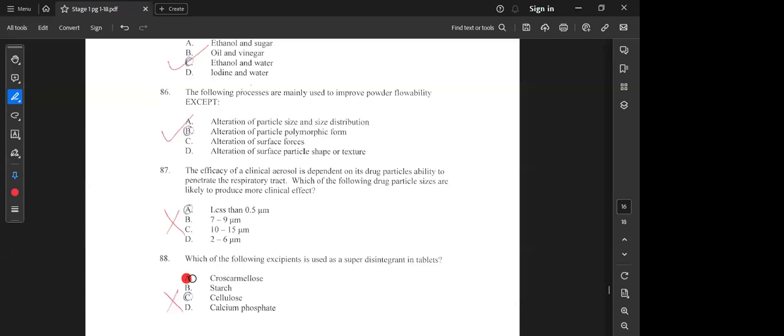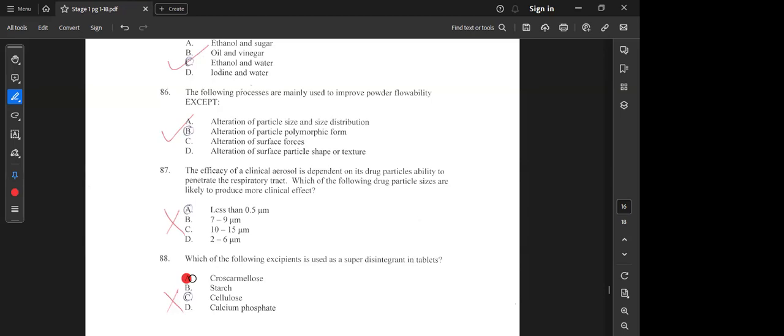Here it's saying that particles with a diameter greater than 10 micrometers will be trapped in the trachea, whereas particles with a diameter of around 2 to 5 will be deposited within the bronchioles and alveoli. And then finally, particles with a diameter less than 1 micrometer will be inhaled to the lowest sections of the lungs, but are then exhaled, thereby providing no pharmacological effect. So they go deep, but no pharmacological effect because they're too small and will just be exhaled.